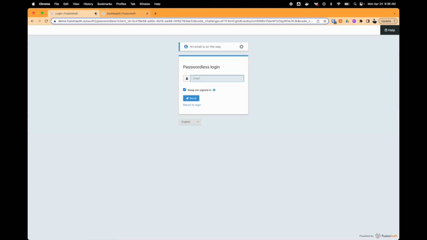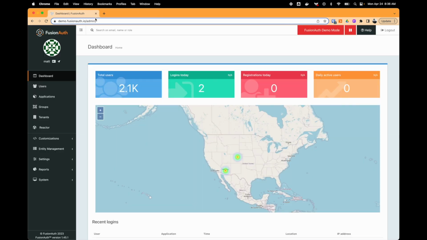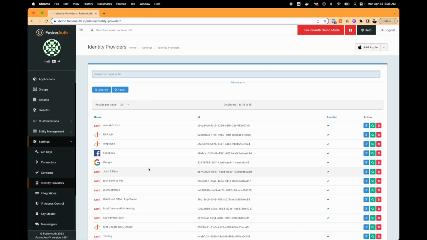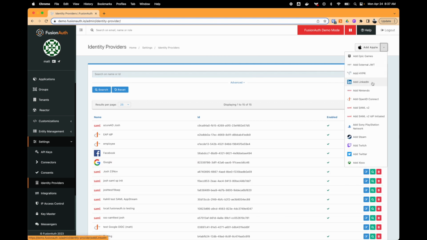So going back to the Google IDP, what's cool about using these identity providers is that we have what's called Lambdas that run within those workflows. We also have the ability to set up really any number of OIDC or SAML connections. So you can see that I have some configured here already, but I can set up more.